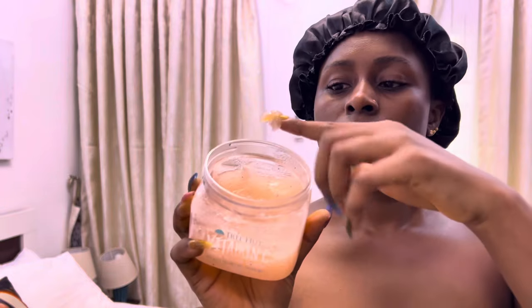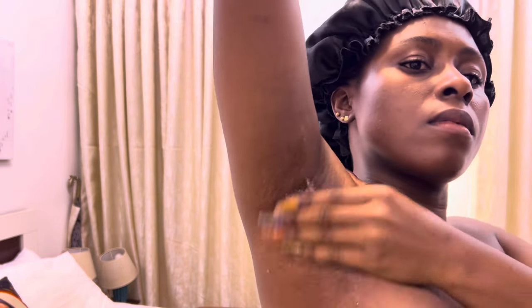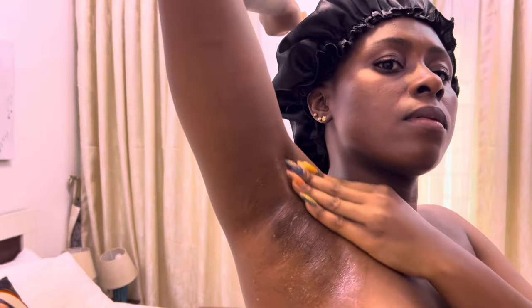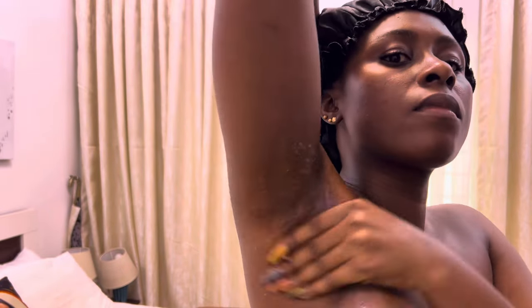After the water, I go in with a scrub. It doesn't really matter which scrub you use — I have one I use on my feet sometimes, but most times I use this one because I always try to shave on my scrubbing day. I take just a little quantity, put it down there, and massage it gently. It's very soft, not harsh, and smells really nice. This is the 3Hot Vitamin C Sheer Sugar Scrub. It has really helped me.